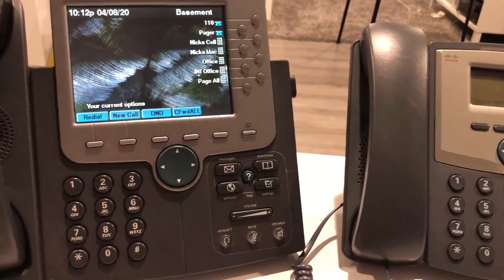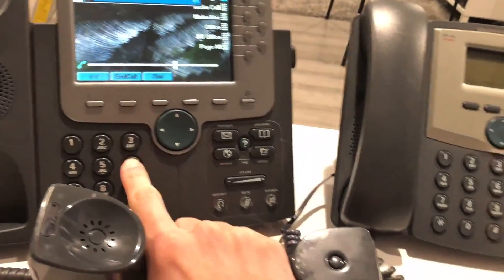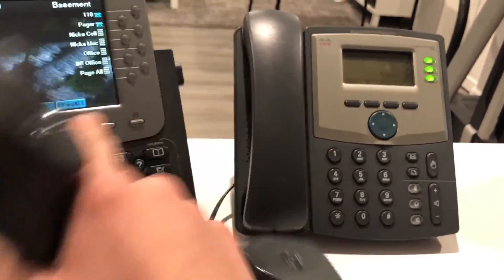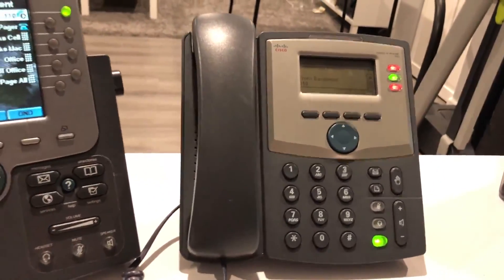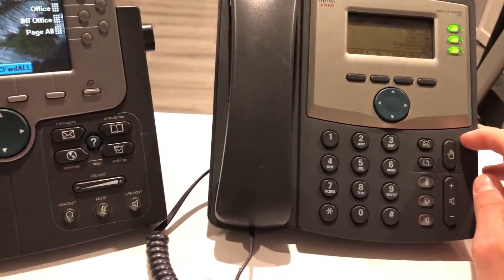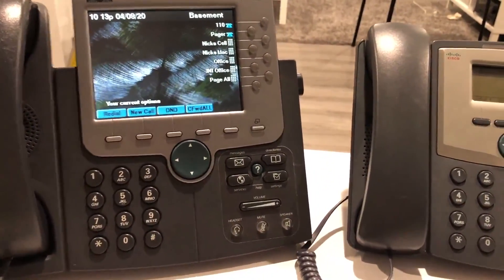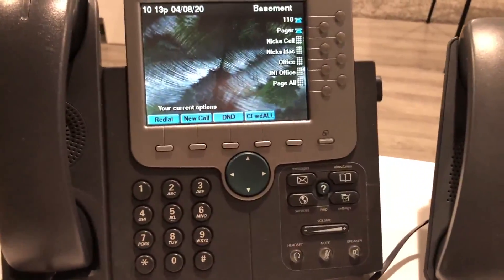So that's basically intercommunicating — nothing too special. If you just want to make an announcement to one person and hear them say okay or acknowledge it, you can intercom them. If you're searching for a person, you can use paging. I'll do an all-call, which will use both the overhead paging and the phones. [Page announcement: 'May I have your attention please — we need this person to the front, we need this person to the front, thank you.'] You can hear that from this phone, but it was going through both this phone and the overhead paging in this room.